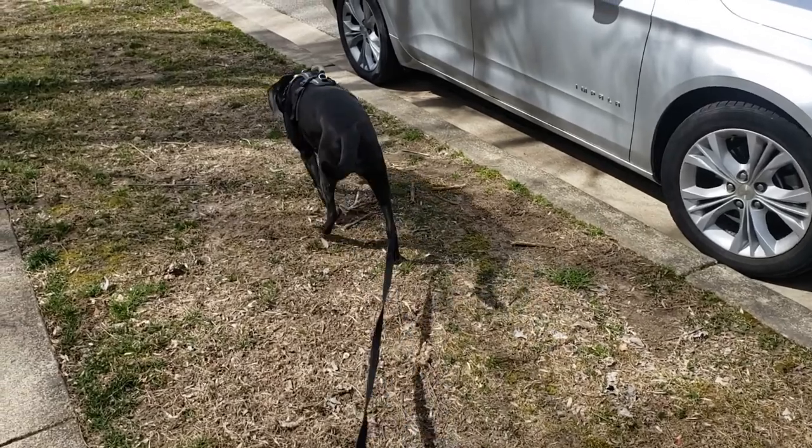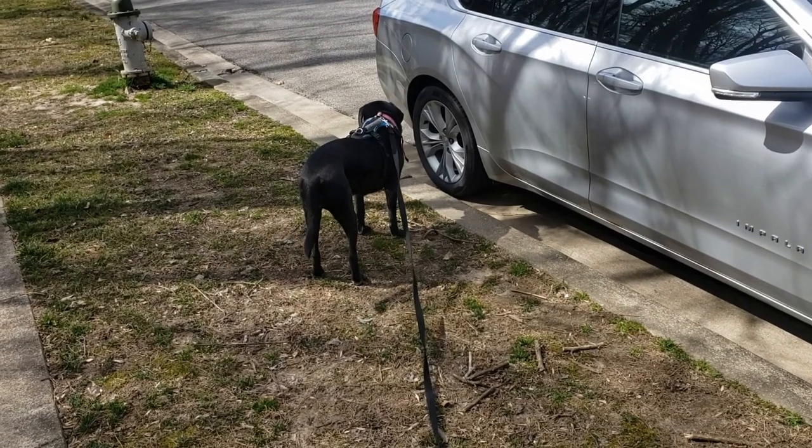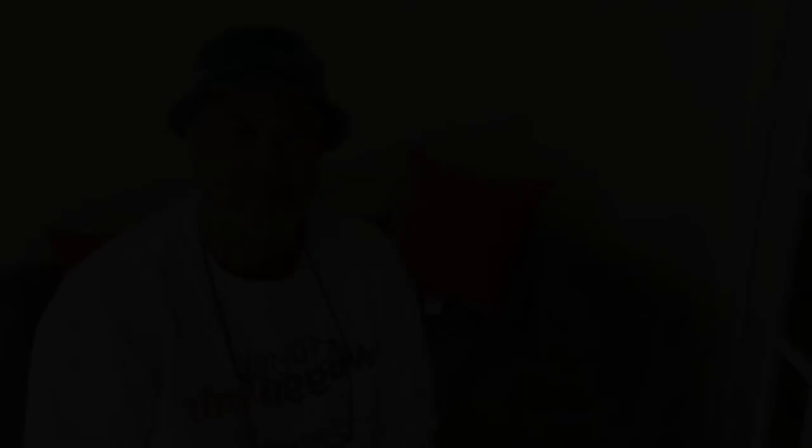That wraps it up for today — those are just a couple of things we wanted to bring to your attention and let you know that we are watching out for your pet while walking them. We really care about your pet and try to take note of the small things. You have to be extremely careful when walking dogs — it's too easy for them to twist an ankle or step on glass. You can't prevent everything, but some things you can by paying attention.